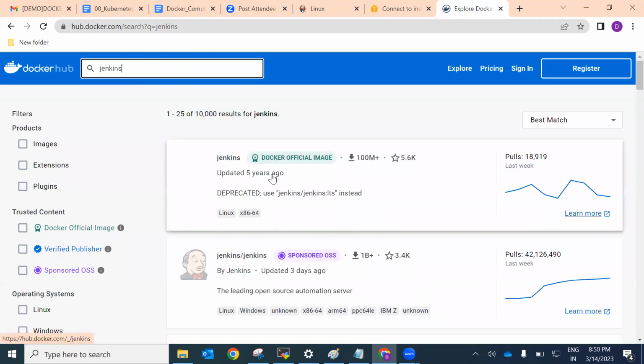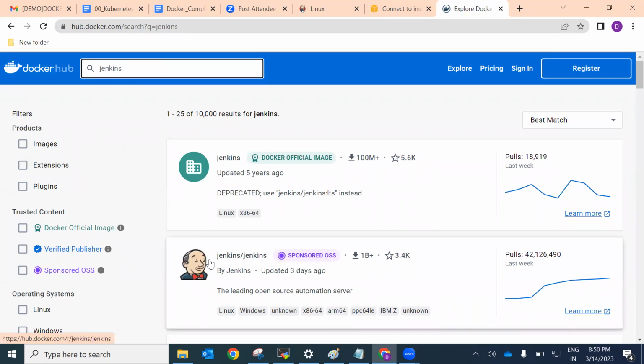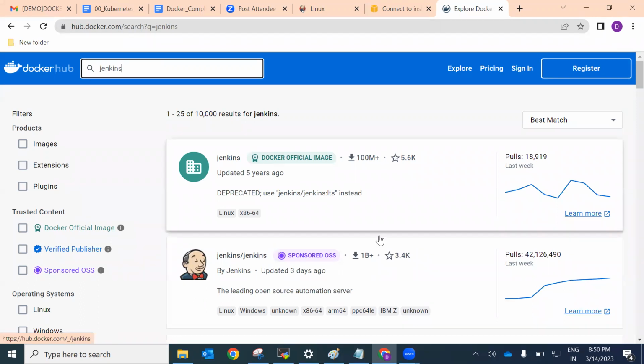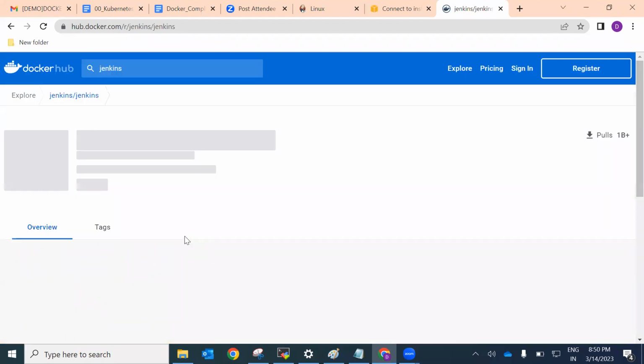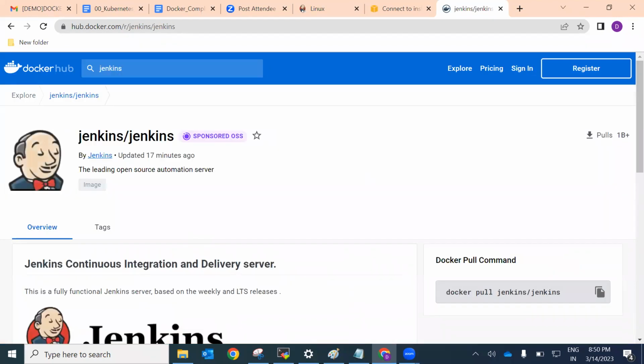See what it is saying: Jenkins Docker official image, but it says it is deprecated, so use jenkins/jenkins:lts instead. It is asking us to use jenkins/jenkins, so that is this one. Of course, you will understand the tags and everything in the course. So this is the official Docker image for Jenkins.